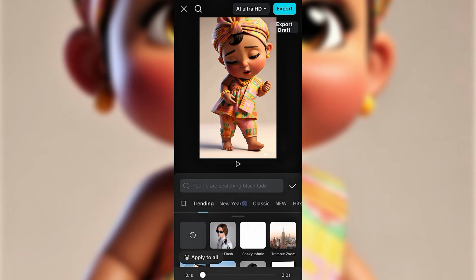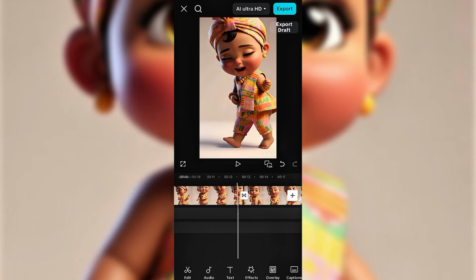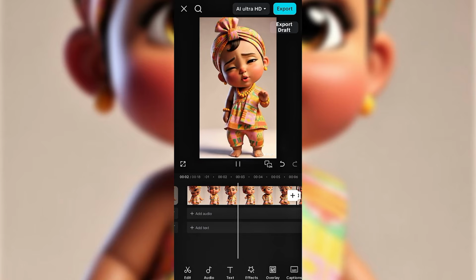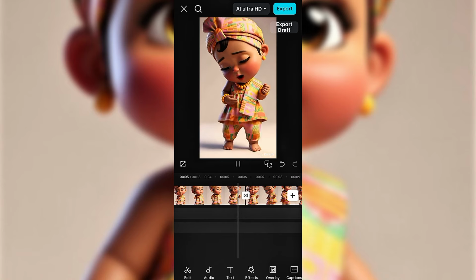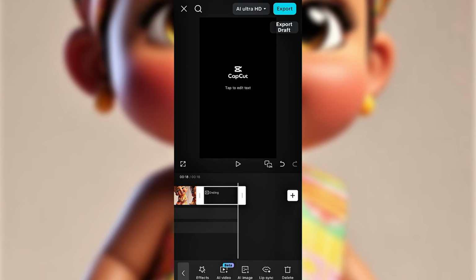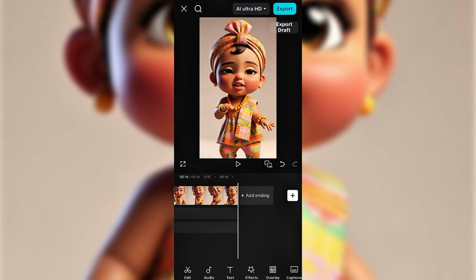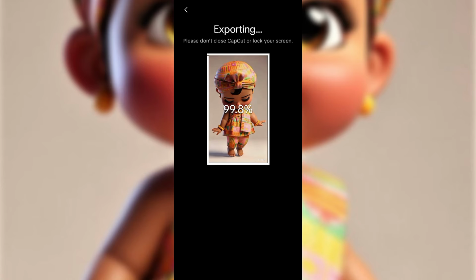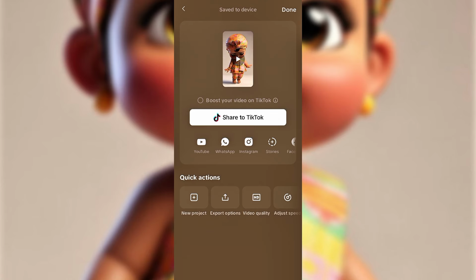Then, play the entire video back from start to finish. It should look like one smooth, continuous video with your character dancing the entire routine. If you see any weird jumps or glitches, adjust the transition timing or trim the edges of your clips slightly. Once everything looks perfect, you're ready for the final step. This is how you actually make your video go viral.